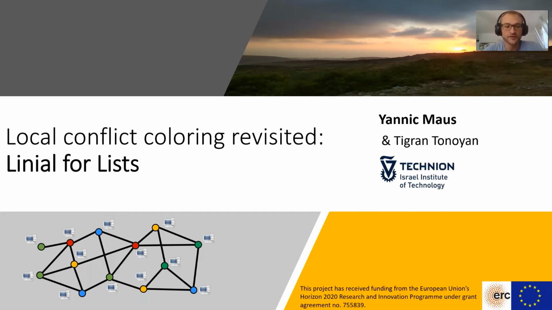So this is a standard distributed graph algorithms paper. The setting is the LOCAL model. We have a communication network with vertices which represent computers, and the objective is to color this communication network, that is, compute a proper vertex coloring.